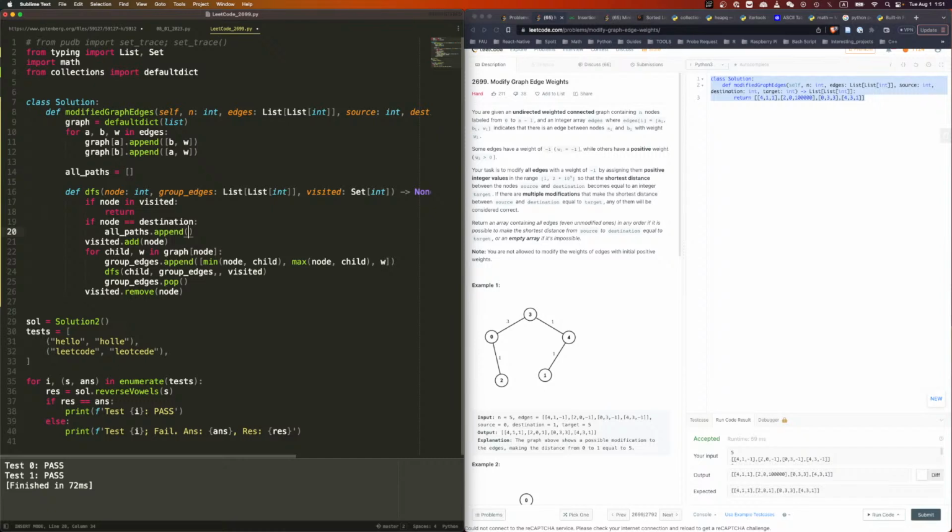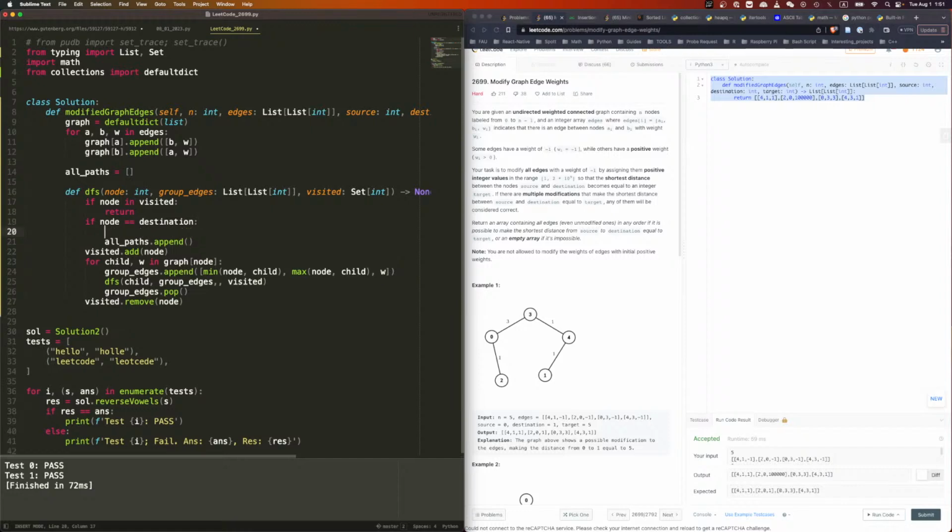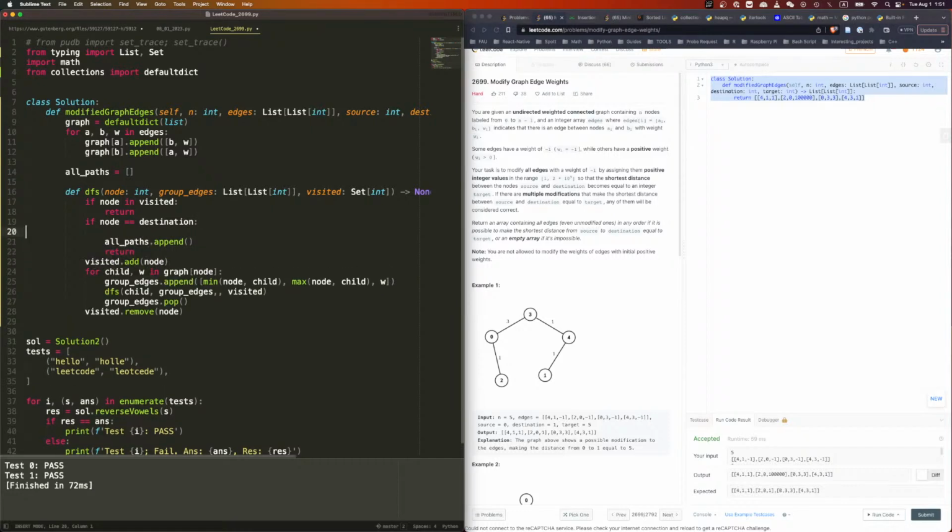So we do this kind of pruning here already. So node is equal to destination, and then we'll return. Now we don't have to add node to it, we already add the path. Then we need to go through the group edges, right? So we can say the current weight, okay, so current weight equal to 0.